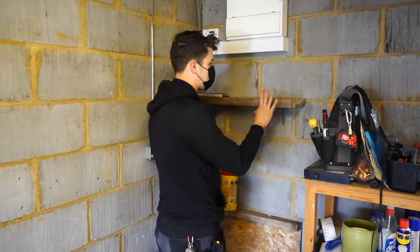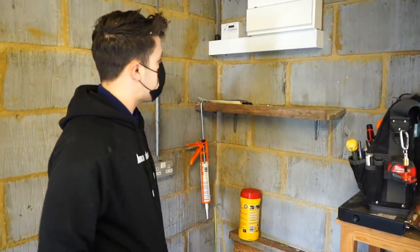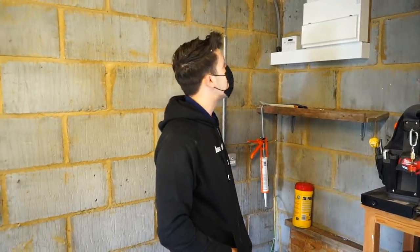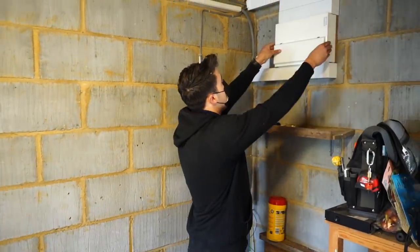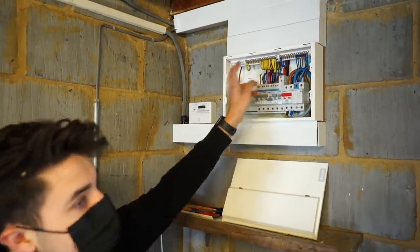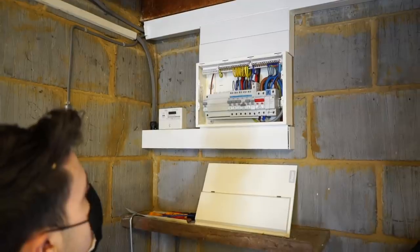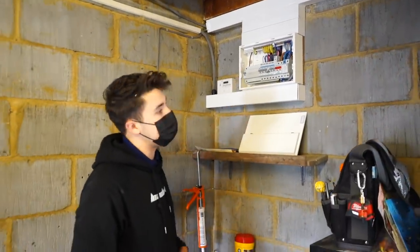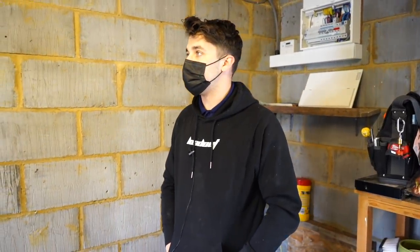We've also tested the safe working load for the shelf, so we can confirm that that is solid now after thorough testing. And yeah, consumer unit is all finished, used all the number tags and things, kind of managed to work our way through it. And we've got the supply out to the AFDDs down in the shed as well, which I've got to go do some more testing and bits on before I leave.